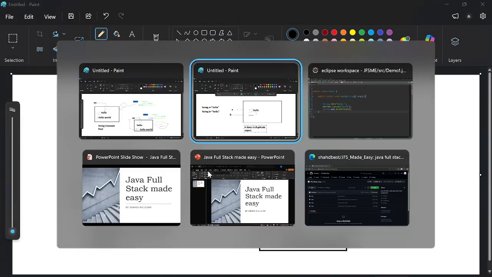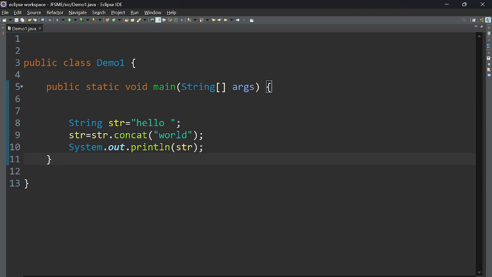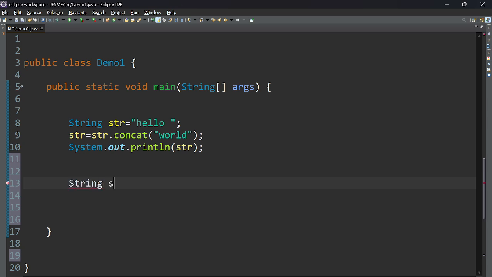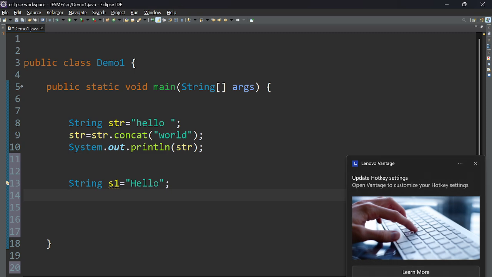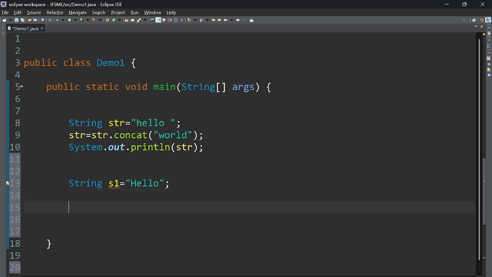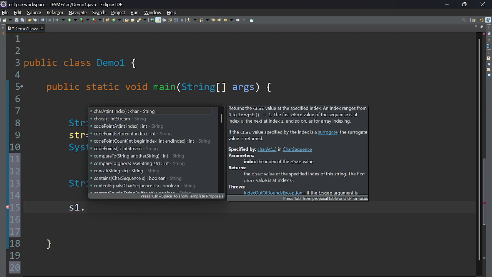Okay, so now going back here, I'll use more string class methods. For example, if I use something like String s1 equals hello, and then I'll simply write s1.toUpperCase().